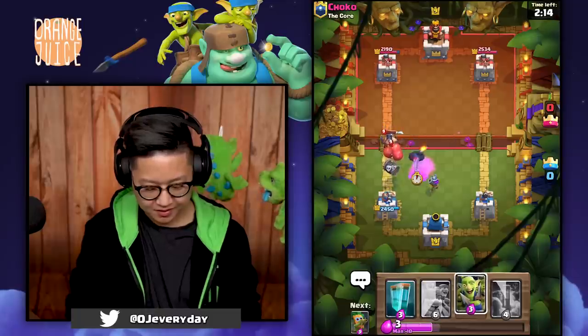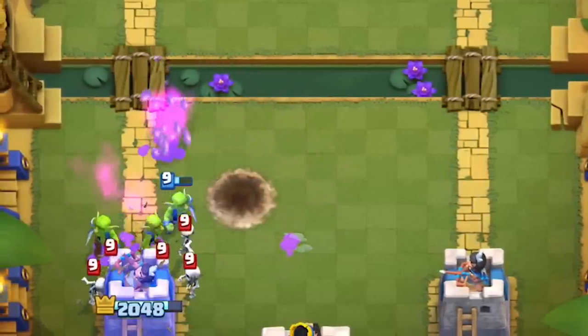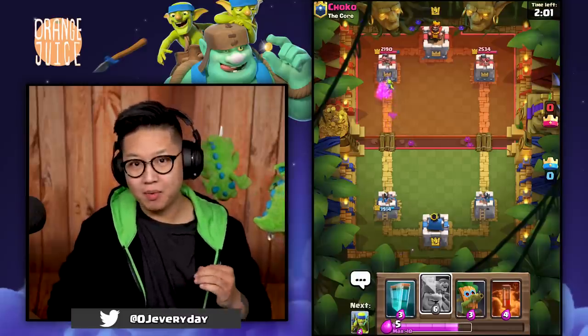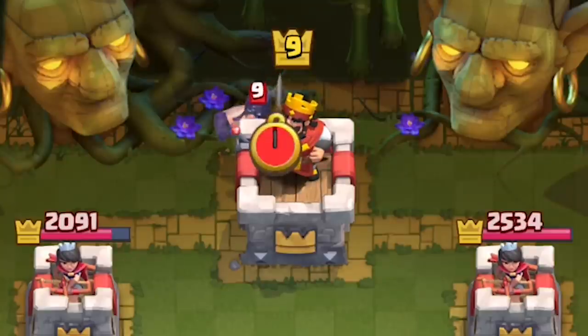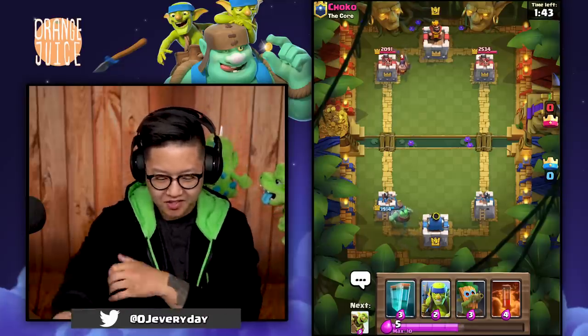Not bad. But not good. Let's get here to survive. Executioner, please die. Okay. Everything resets. I've got my goblin giant. It's got an executioner. I've got a goblin giant again. We're going to do this tango again. This time I might just poison you instead.